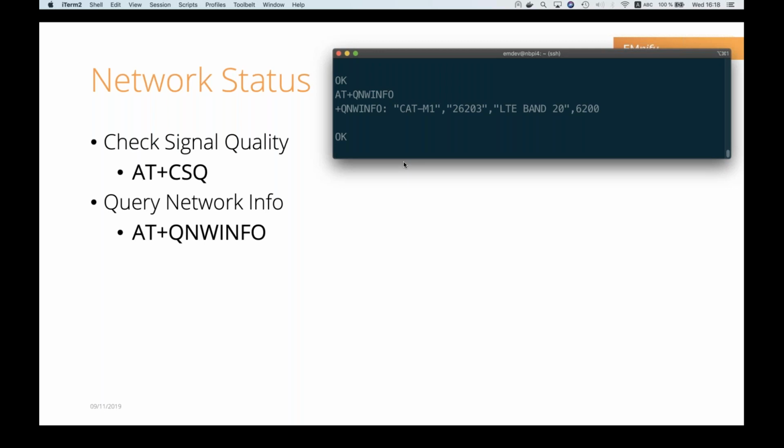But this is also very useful because, okay, if you wanted to fine tune later on that I only want to use a certain band within Germany, let's say, or within Berlin, I would just restrict these devices to use band 20. Why would you do that? Because it's a lot quicker to associate or register with that network if you have just using the bands that you know you have to.